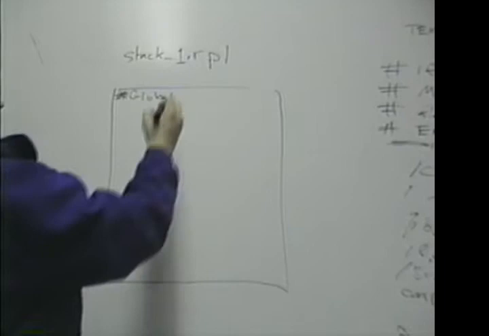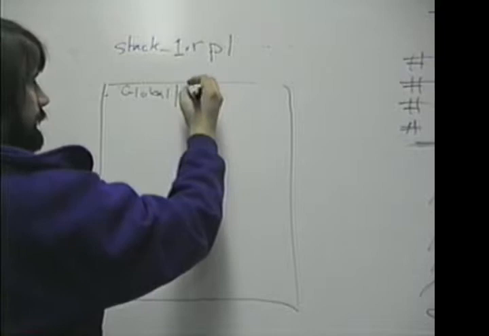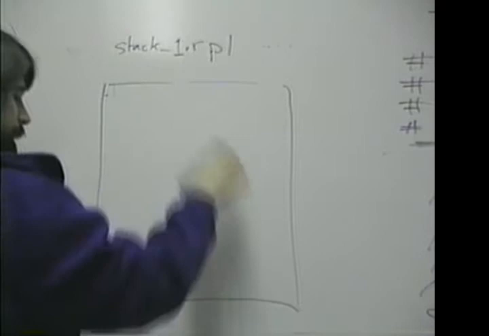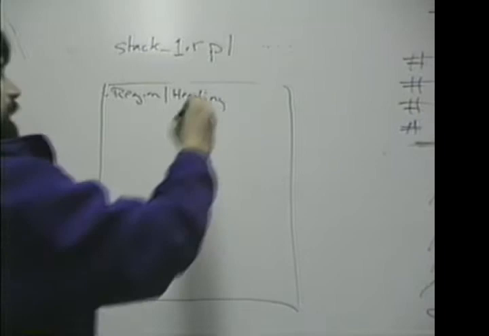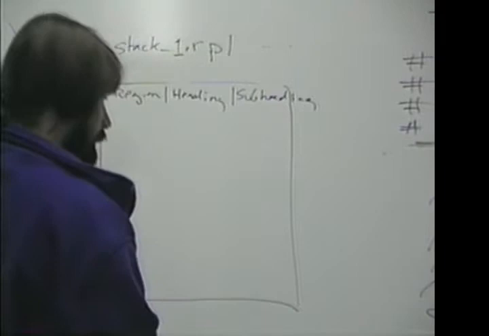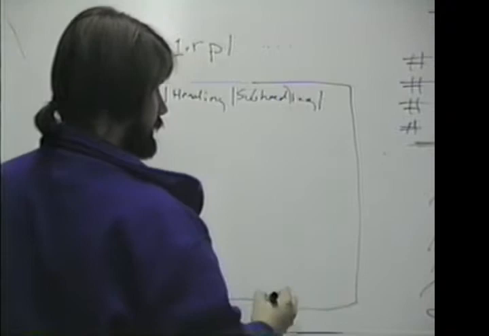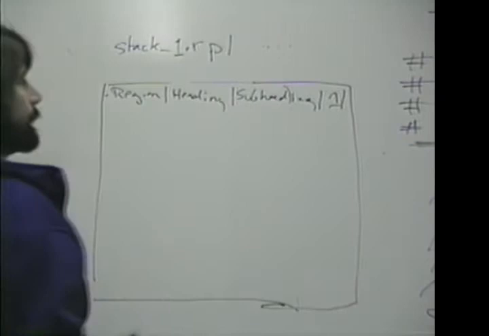And there, it's global data. This isn't actually a keyword, so I'll give you a concrete example. These are globals, something like region, heading. Heading is something like dining, lodging, that sort of thing. Subheading, etc. Those sorts of things. Usually there's a stack number, in this case one. And these will be replaced by real values.